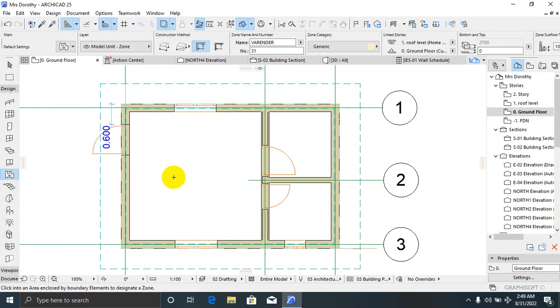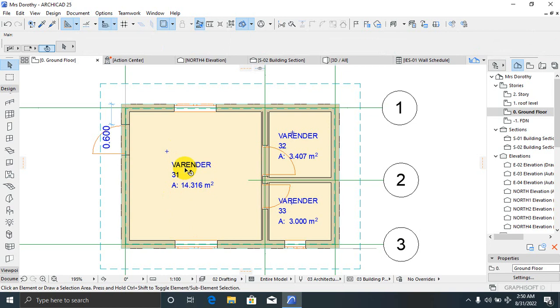If I click on zone, if I click here, I'll find the center of this and I'll click. You can see it has given that a name. I'll click inside here and find the center and I'll drop it. It's just to centralize that name.